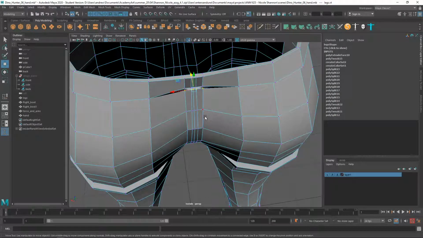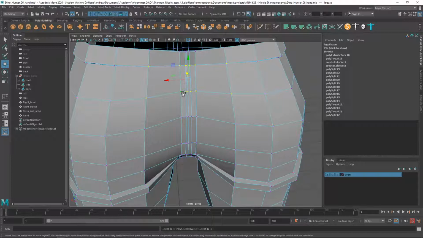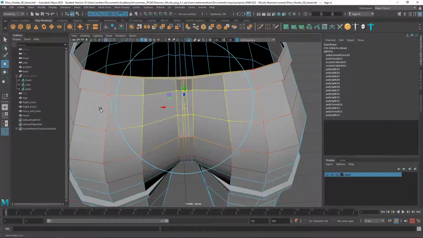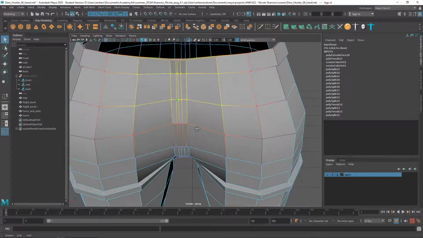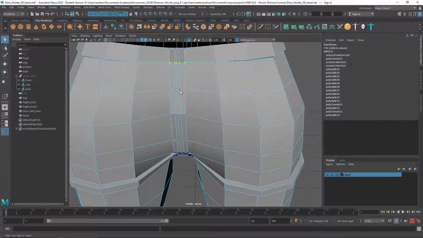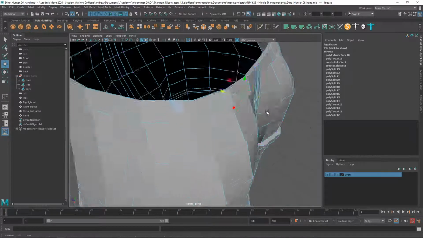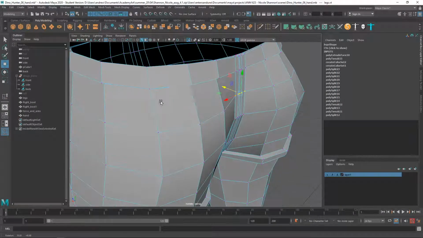I'm just going to undo that. Maybe grow the selection, shift period, which is the greater than symbol. Maybe B for soft select. That's too big, but hold down B and click and drag and just pull that out, and then we'll turn off soft select, B again. Make sure these are deselected. I'm holding Control and clicking and dragging to deselect those.